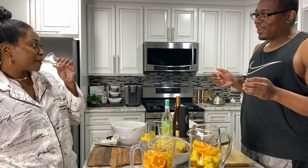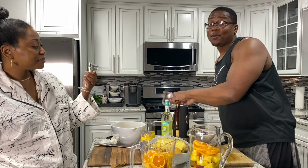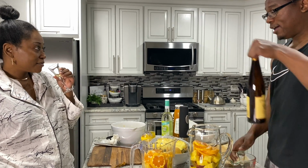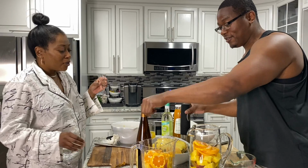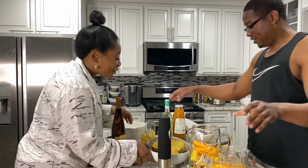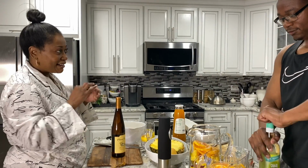Still babying a half shot. I'm a lady. Here we go with that again. All right, I'll let you do this, because I'm not well versed in that. I know you want to show up for the people. I don't want to show up. Guys, here's my cutter.